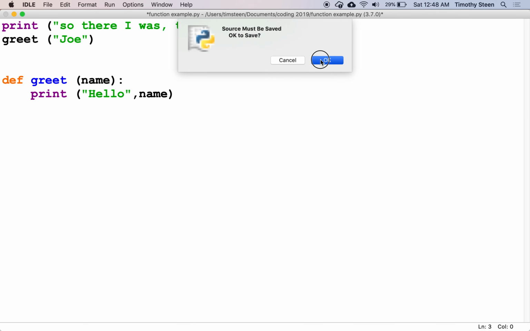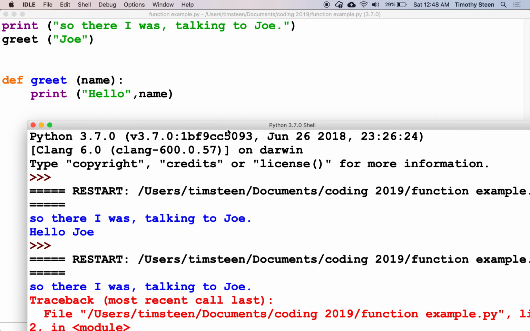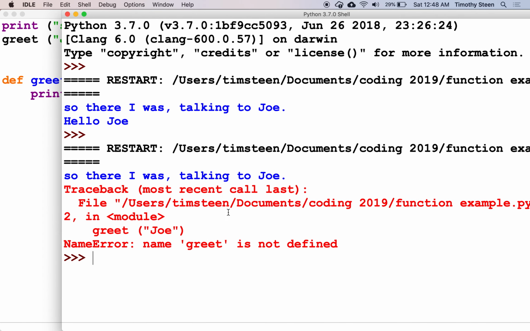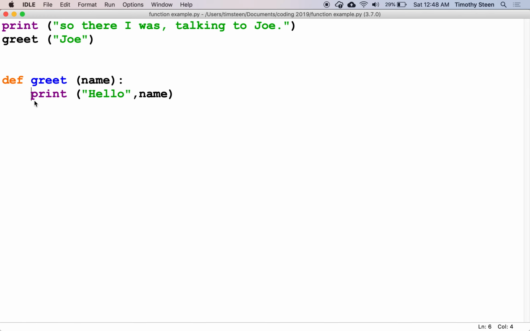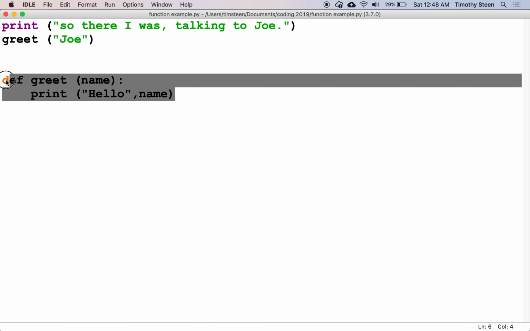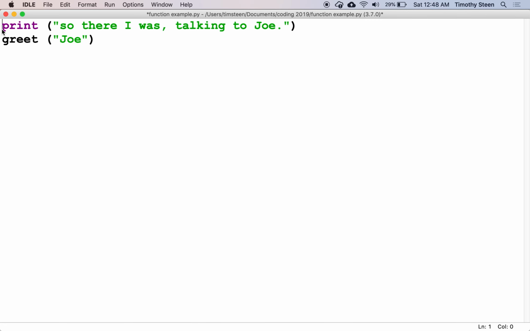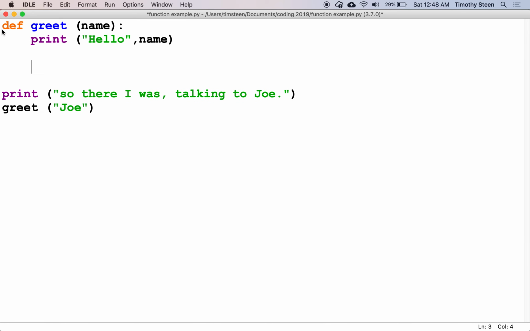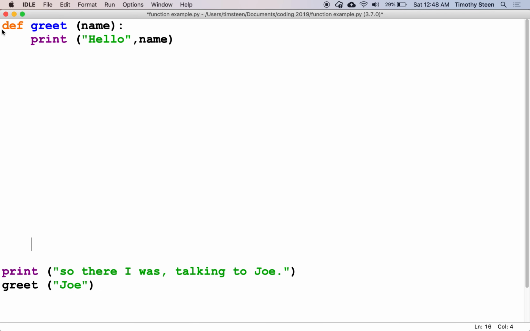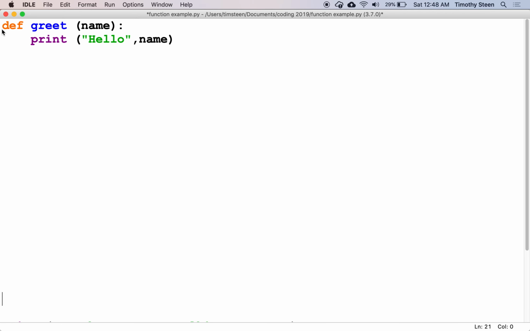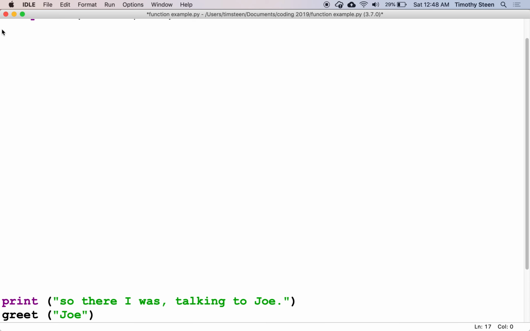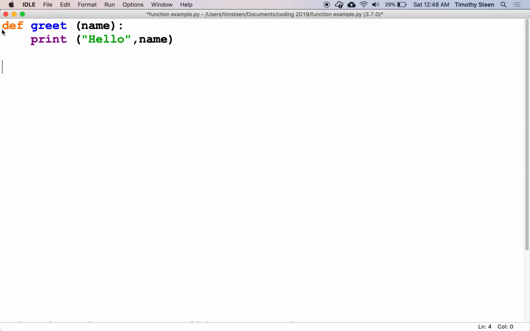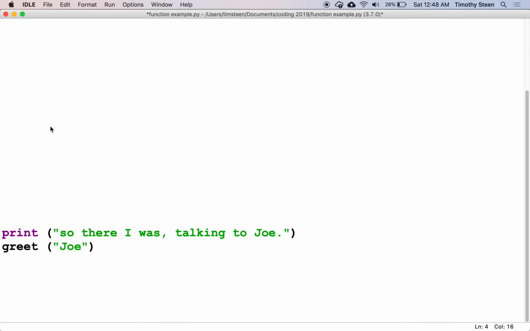So let's see if I'm right. Yeah, I'm right. See, it's like greet is not defined. So what do I do? So your functions always want to be the first things in your code. This can get a little confusing if you have a whole bunch of functions because, let's just imagine that we have so many functions that our main program that we actually want to run doesn't even show up on our screen for a while, and you can kind of lose track of where your program is because you've got all these functions going on over here. So that can be a little crazy.